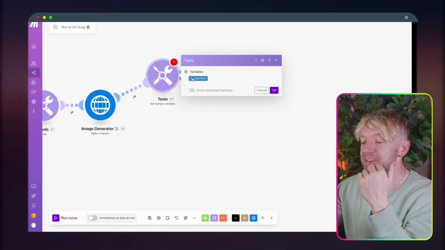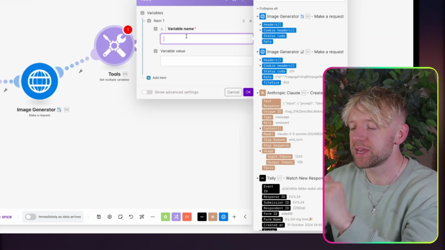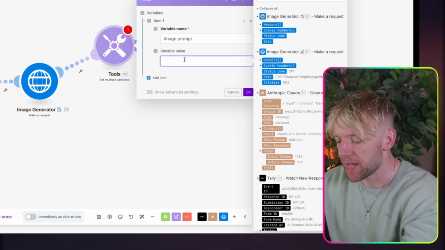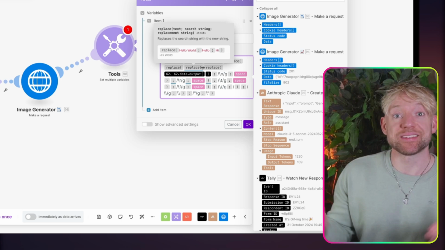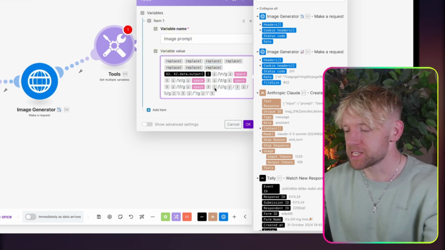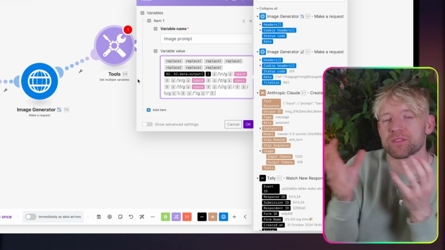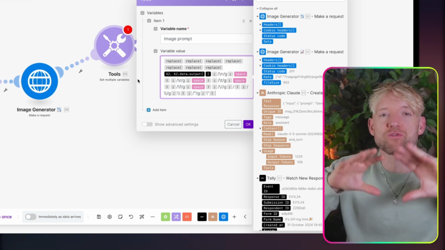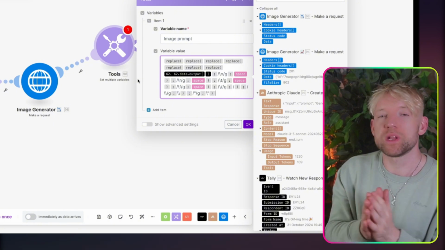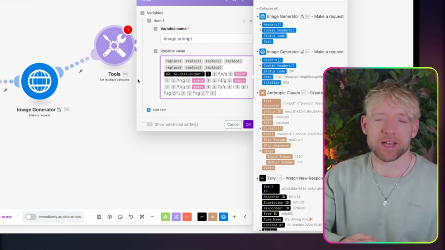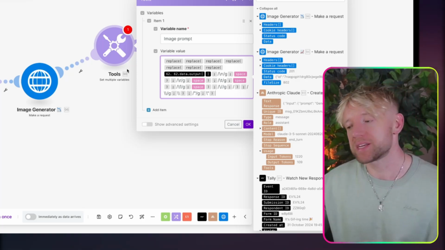So image generator is going to give us an output here, okay? Now this one here, we're going to tell this one image prompt. All right, come down, and I want you to paste this code in. I'll put it down below the description so you can just copy and paste it. But basically what this does, it takes the image output that we've got, the sort of like the URL, and it strips all the nonsense around it because we need to include that URL in a bigger prompt. And this just cleanses the text and cleanses the information, and it'll make sense in a second.